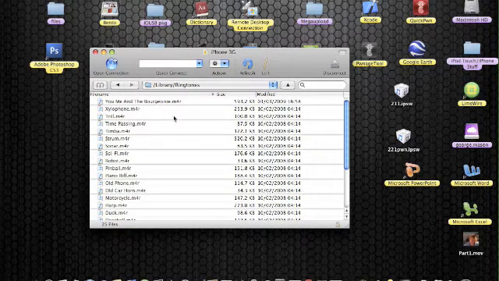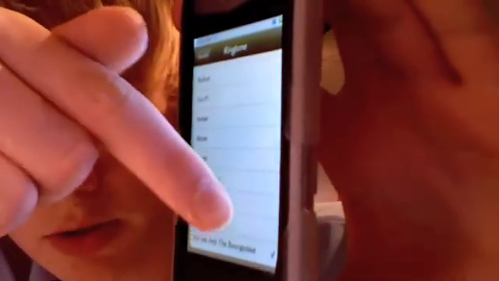I'll just switch over so you can view my iPhone. Okay, so once you have the tone SSH'd into your iPhone, what I just showed you, you're going to need to go over to your iPhone and hit settings. Just wait for that to open. And then we're going to go to sounds, then ringtone, and the ringtone that you placed should be in there. In my case, it's at the bottom. You can see that. I'll just show you so you can play it. There we go. So just select that, and then you have that ringtone whenever someone rings you.